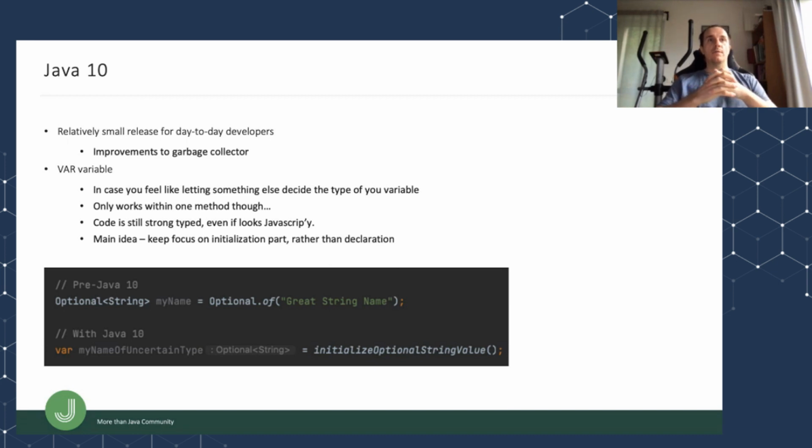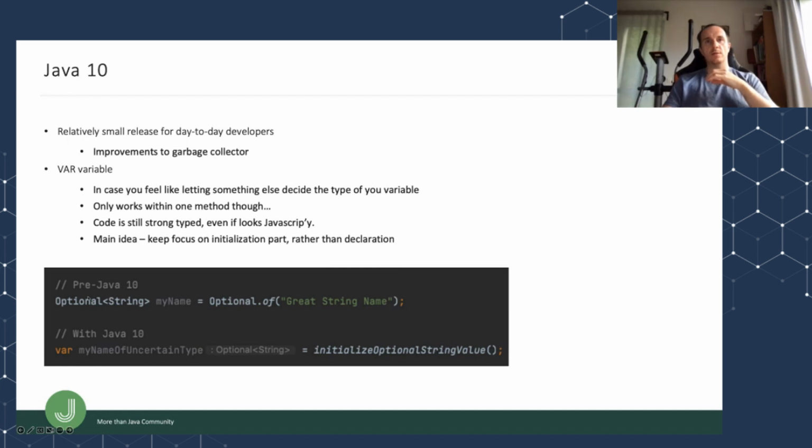And we also have variables without any explicit type, right? So you can see an example below. The idea is that it doesn't give you much freedom, even though it looks like it, right? But it still keeps the strong types, you can rely on that. The idea is to move away from the definition of a variable which kind of repeats.